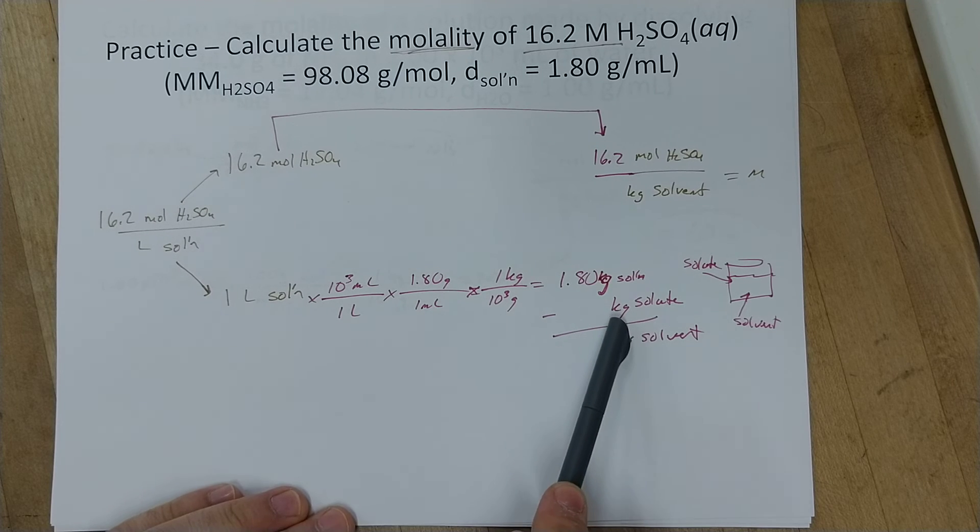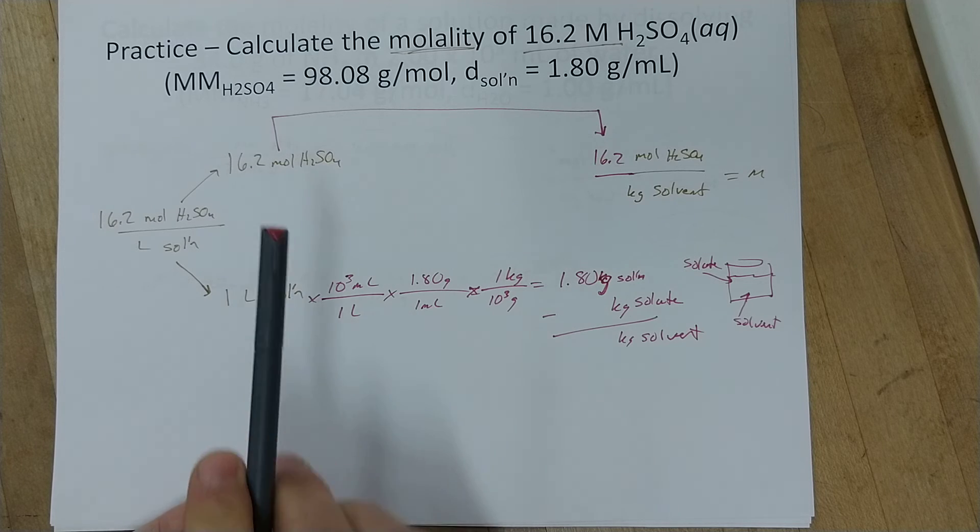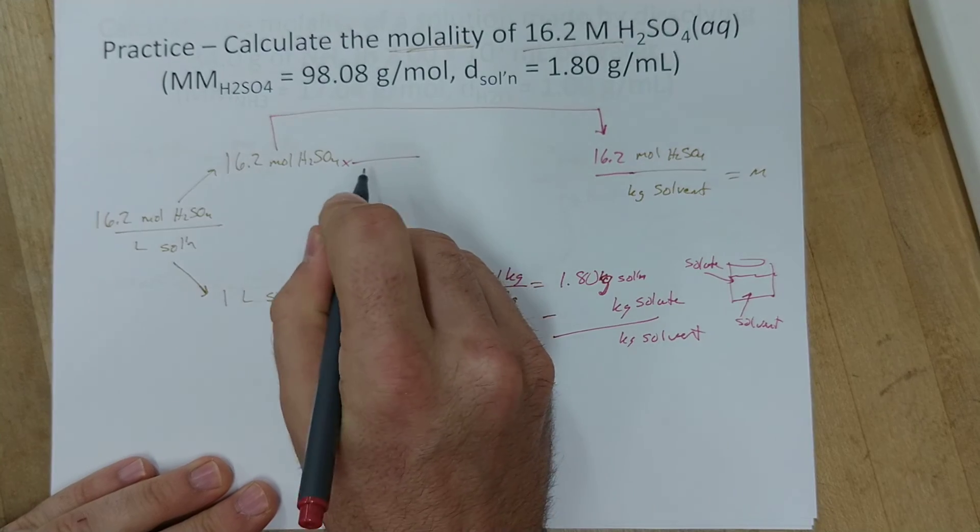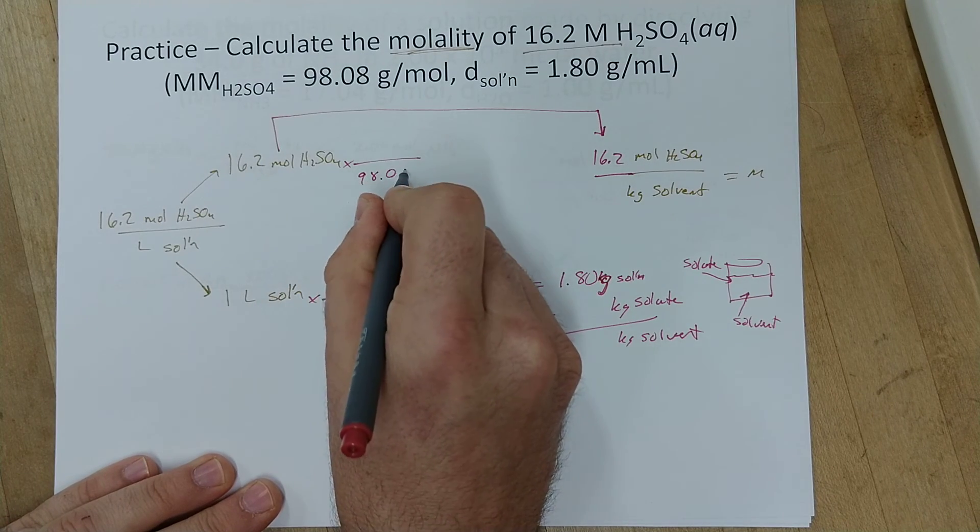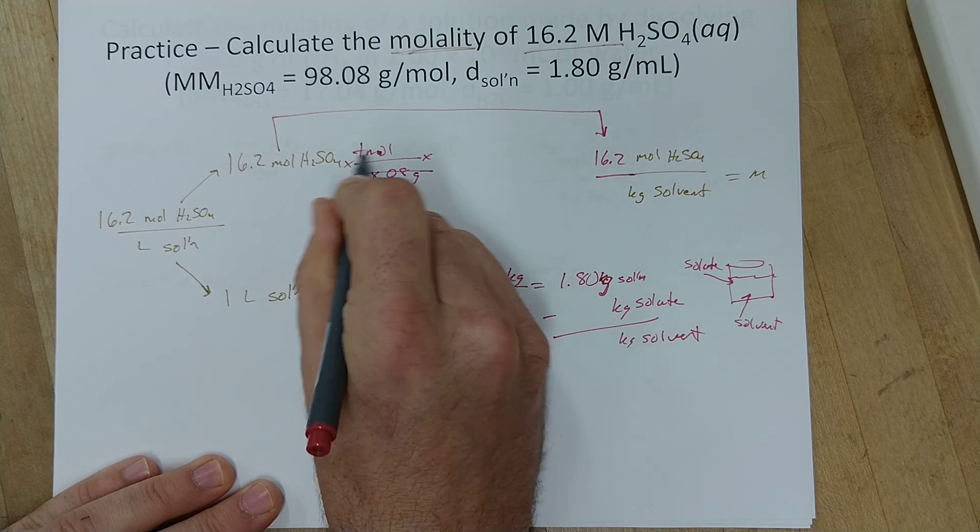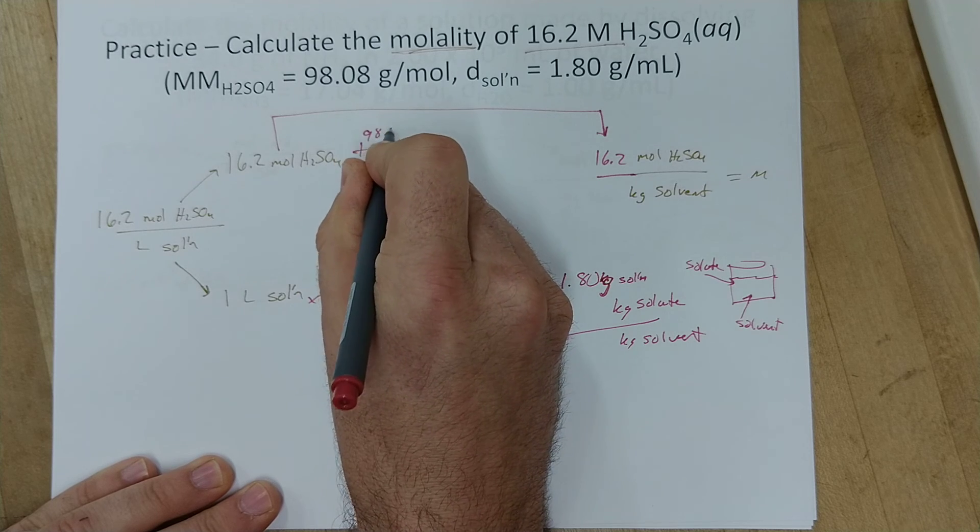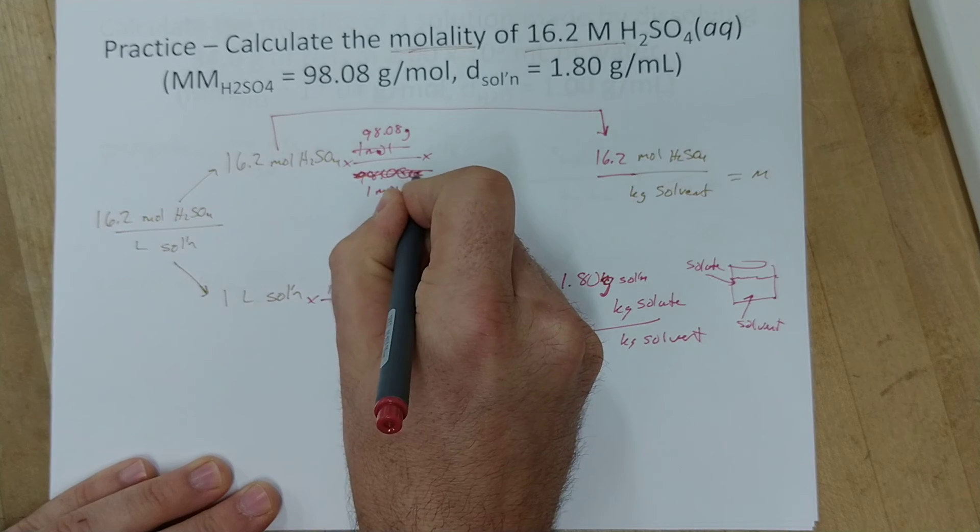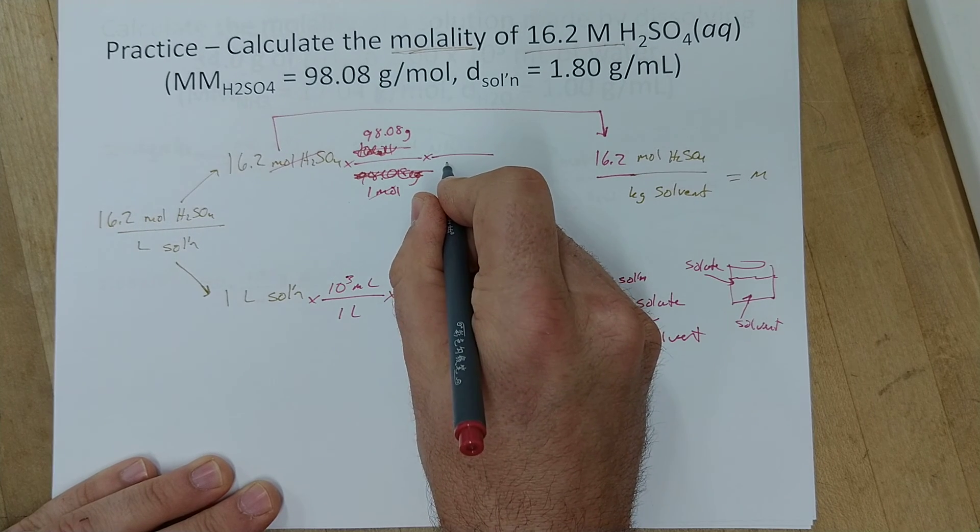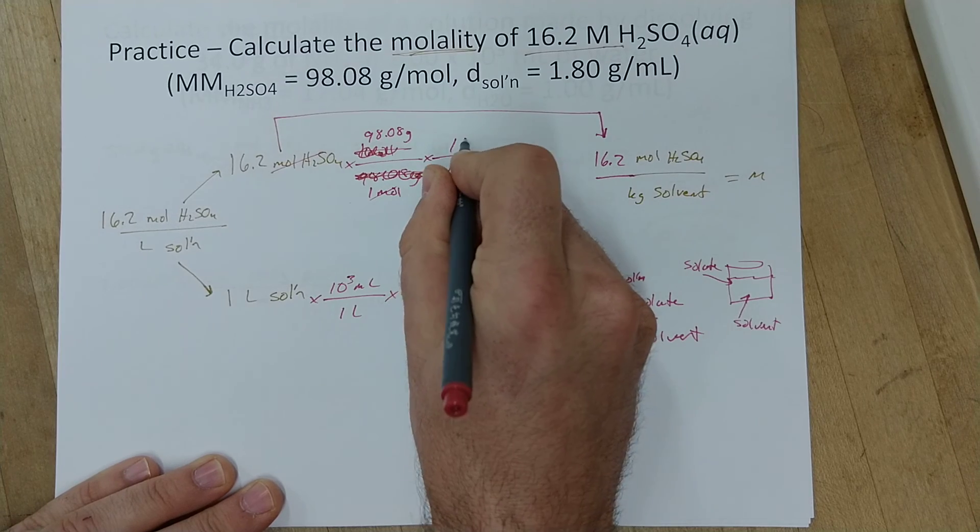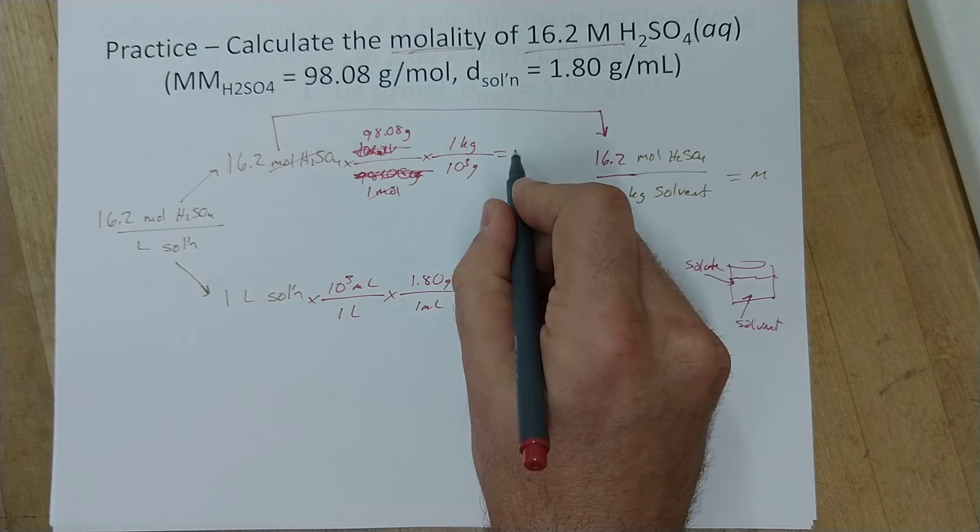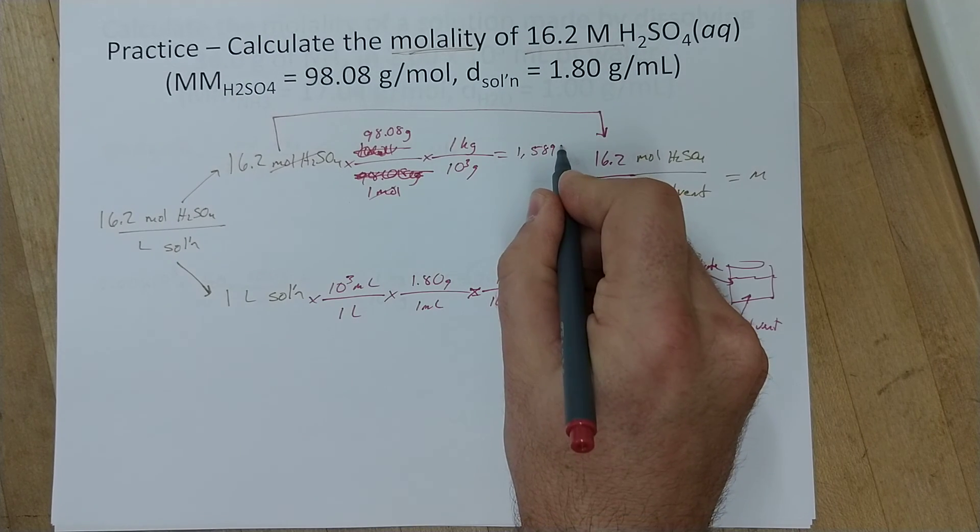How do I find out the mass of the solute? Well, the solute is sulfuric acid, and I only know how many moles it is, so I need to go back up there and convert moles into kilograms so that I can do that subtraction. So luckily I've been given the molar mass, 98.08 grams per each one mole. One mole is 98.08 grams of sulfuric acid. So our moles cancel. Now we need to convert grams to kilograms. So 10 to the third grams is equal to one kilogram. And I will get out that that is equal to 1.589 kilograms.